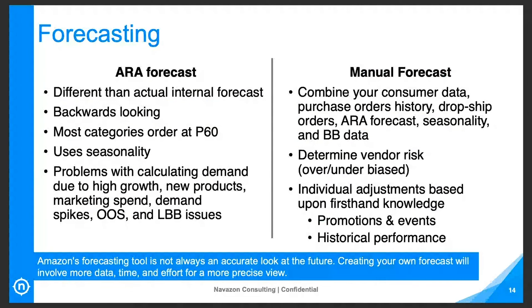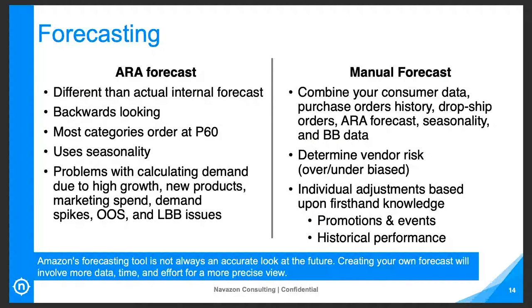Next thing, since we're going into the new year, forecasting has been really important. All the clients I've been talking to have been asking for a forecast for next year, what that looks like. It's extremely important too, so that we can calculate what your goal should be and see if your goal is realistic. If you're doing something very basic and want to know what your goal could possibly be, you could use Amazon's ARA forecast. Their ARA forecast is going to be fairly accurate. It's not going to be exact at all.